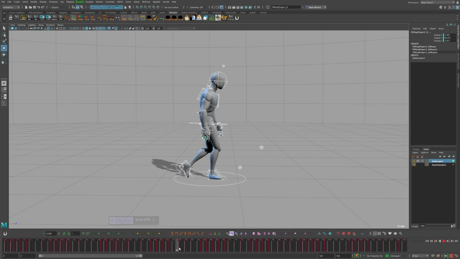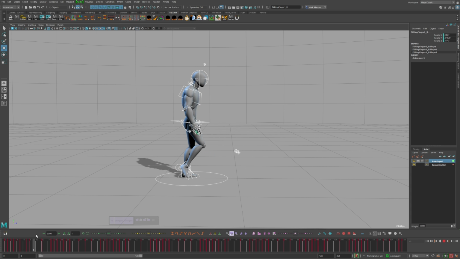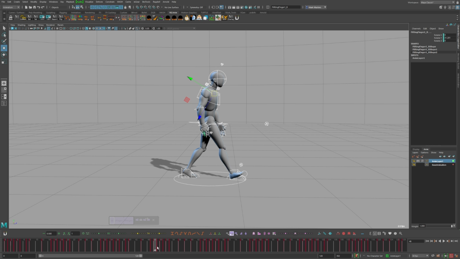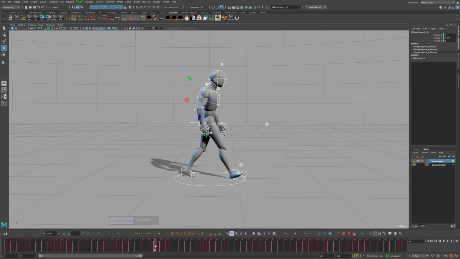And this extra animation that I have tagged on at the end is just going to allow me to make sure that I'm blending properly from a standstill into the walk animation. This extra cycle is just going to allow me to make sure that the speed is correct. So it's not ending my animation and then suddenly there's a speed up because I got the wrong speed for my enter, or maybe it's really fast on my enter and then it actually slows down getting into the walk, because that would create a lurching motion. So I just have this extra walk tagged on at the end just to make sure I have a nice transition, but really we only want this to go to frame 48.